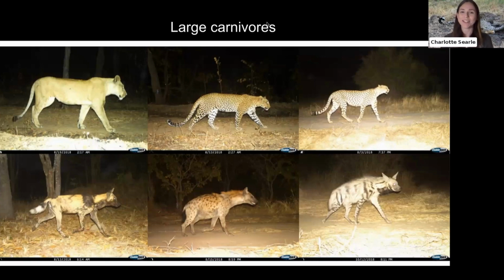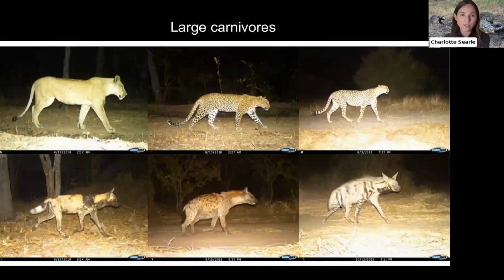Now, unfortunately for us, large carnivores are actually really difficult to monitor because of these low densities and large ranges, but also because they can be really elusive. So anyone here who's gone on safari hoping to see a leopard, for instance, will probably know what I mean. You can't just go out and expect to see one like you might for, say, a giraffe. And so we can't use the same methods that we might use for these other species, which rely on just directly seeing the animals.